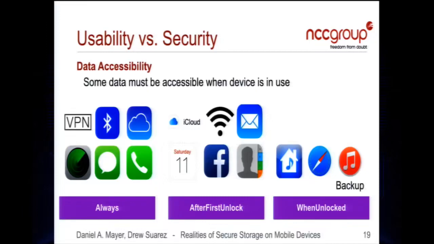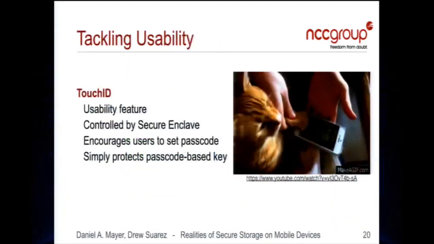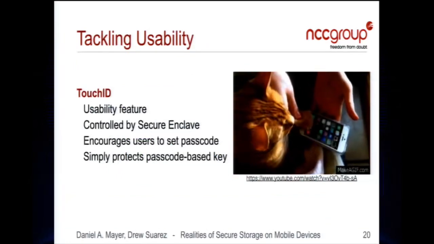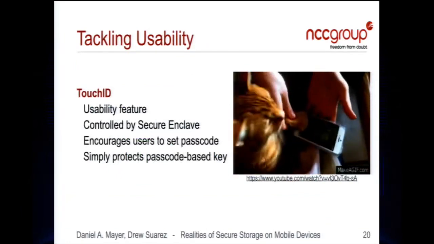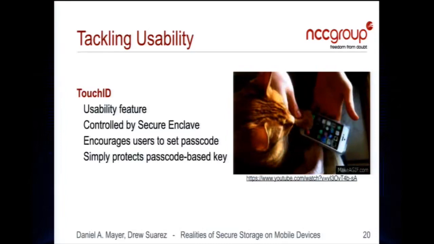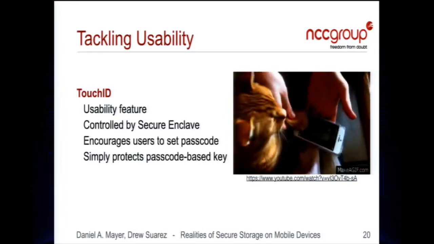And this brings us to a pretty important topic in the end. If you want to have the passcode being used and you want to have strong passcode set, how do we do this so that you have usability for your users? Because if they need to type in a long, strong passcode every time they want to unlock their device, that's usually not happening. Usually it's a 4-digit code.